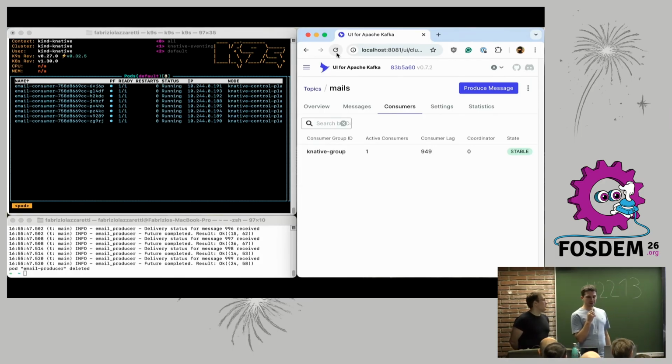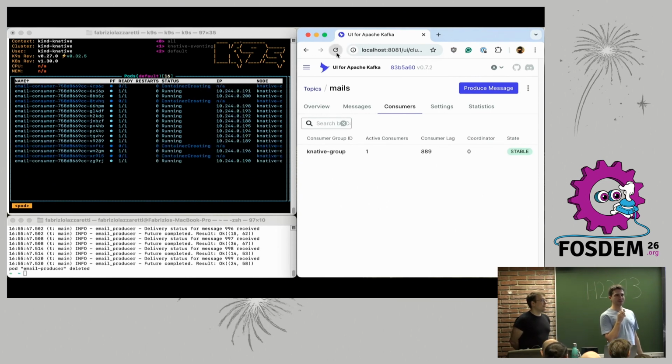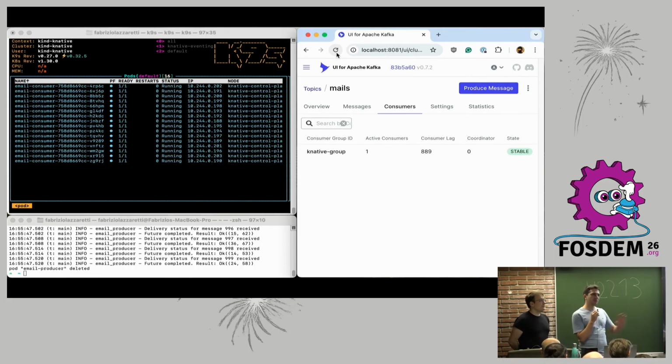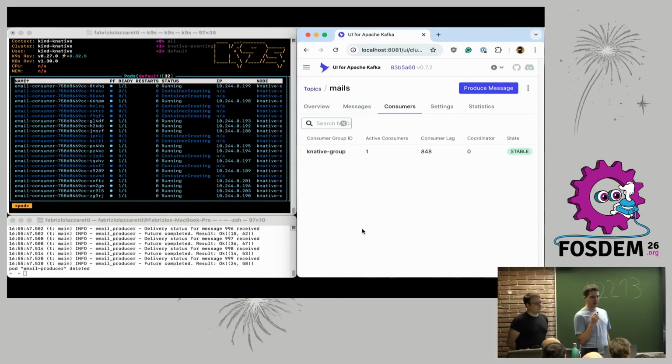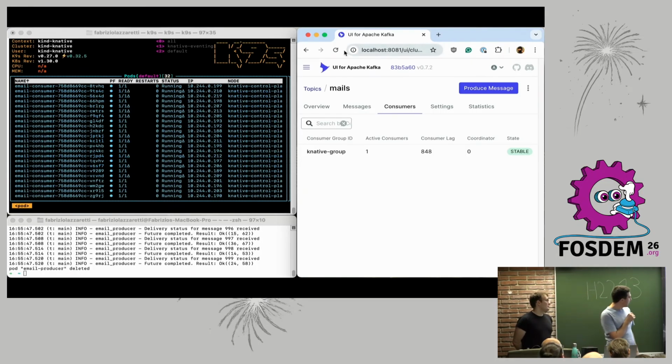These WASM images are 0.4 megabytes each, compared to the same logic that we also implemented with a container and an Alpine image, and that's still 4 megabytes. So factor 10 with no additional libraries and so on, which really shows we're faster, we're smaller, and there is no startup time. So this really helps there. And you see now they are all coming up and we're going faster down.